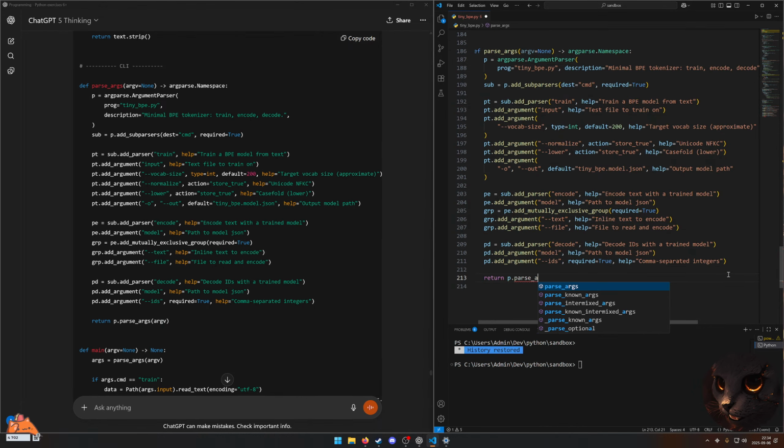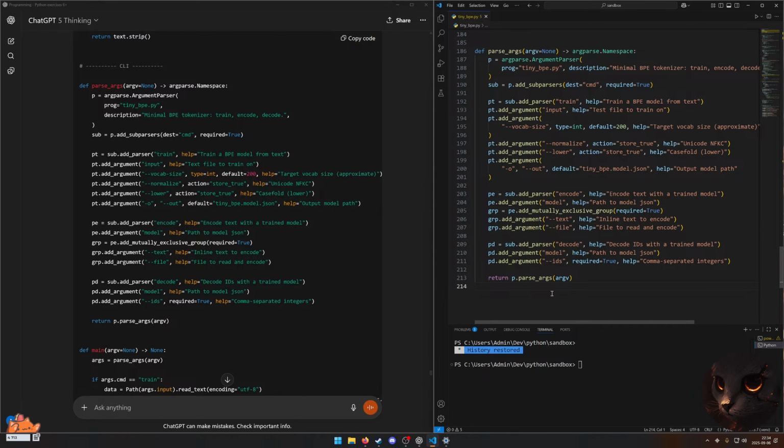Return p.parse_args argv. I might be misunderstanding something, but it's a bit confusing because we return only the arg parser, but we have all these variables here, and we don't assign them anywhere to the arg parser, as far as I understand it.